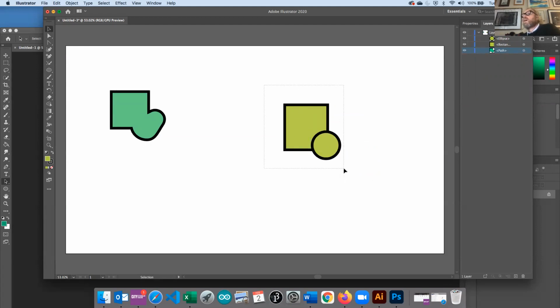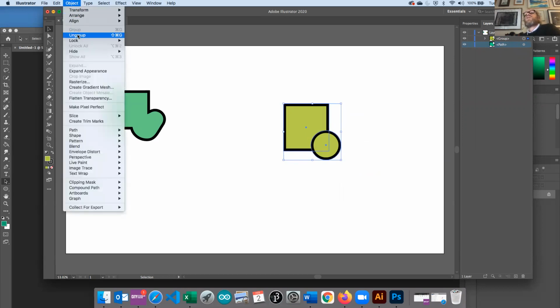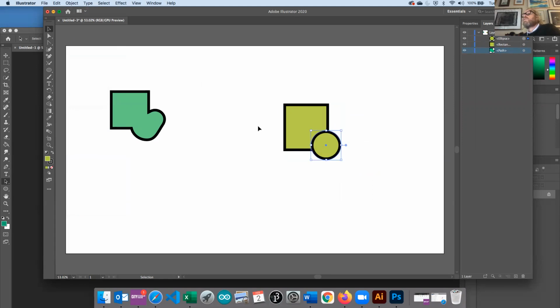We can just group them together. Okay, so now they can work as a group together. You see, we've got those in the sub-layer of the group. Okay, this one's a single shape. If you wanted them to work as a single shape, I'll just ungroup those. So now they're back being individual shapes. If I select both of them in my properties menu, I've got a choice of combining them. And now I've got just one shape on the layer.